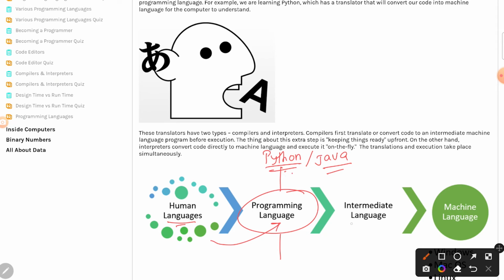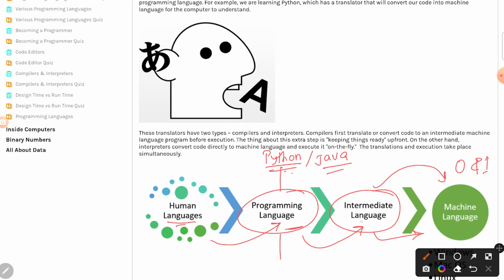Now, in this case, you can see Python or Java, the programming language, gets converted into an intermediate language, which is similar to zeros and ones, but not really zeros and ones. And then that gets executed by machines, because machines only understand zeros and ones.